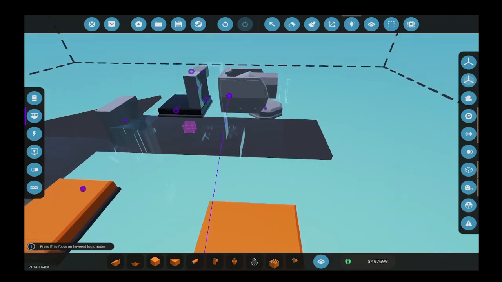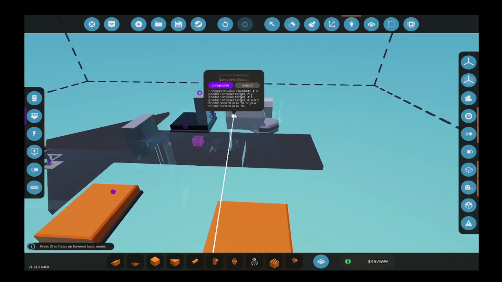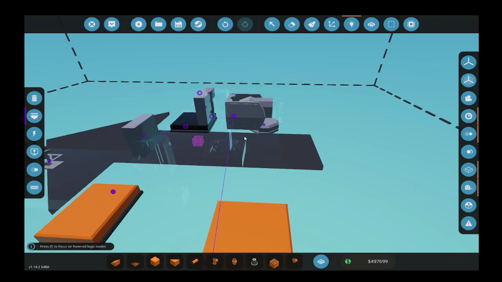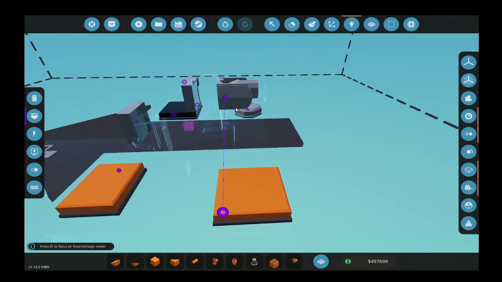Now, what does the camera give us? The camera gives us the X position of the target, the Y position of the target, and the Z position, and then the pitch and the yaw. Boy, that's a lot of data. Well, what does all that mean?